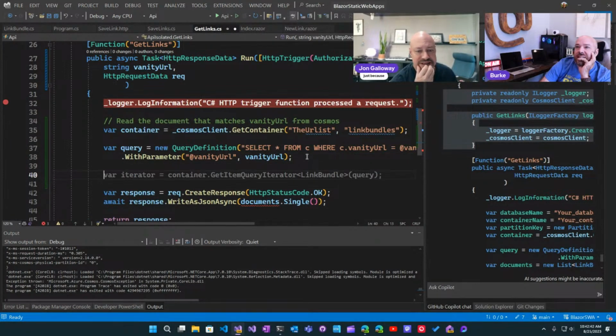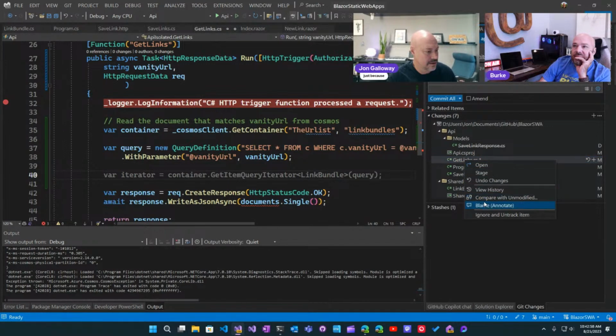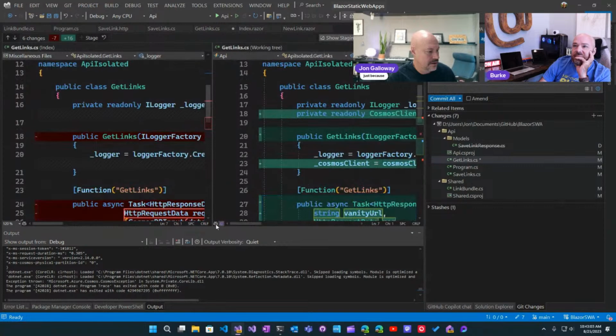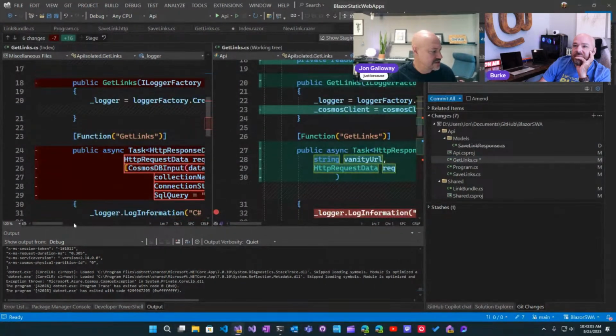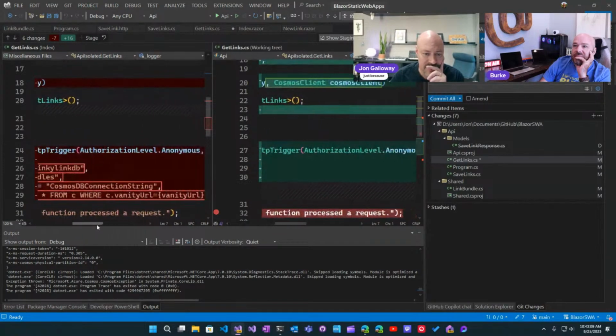So previously we wanted, I'm going to do the get changes because I want to look. Previously we had another query that's selecting specific, right? Okay. So previously our query was select top one from blah, blah, blah.